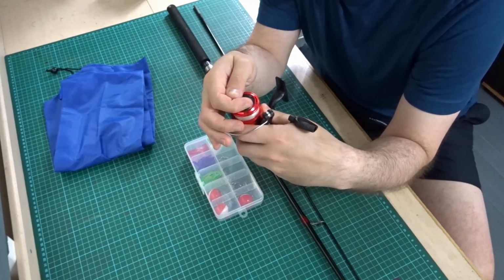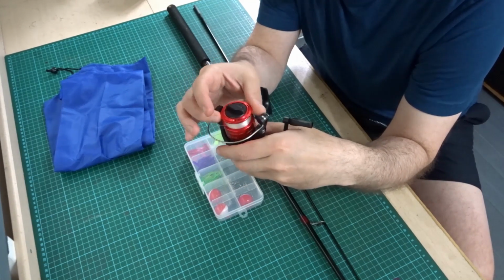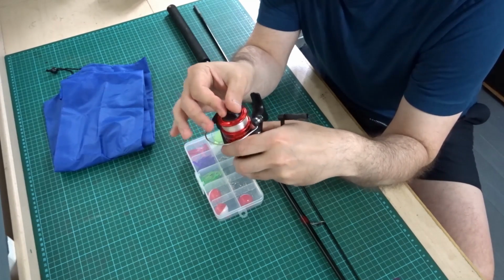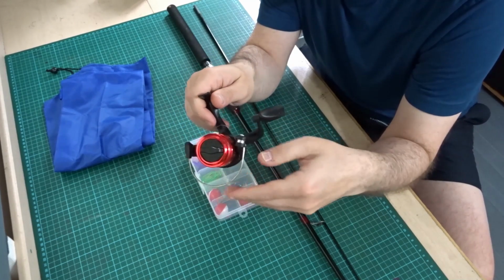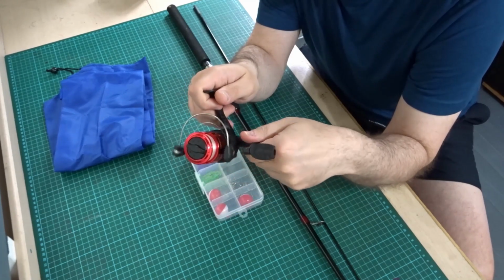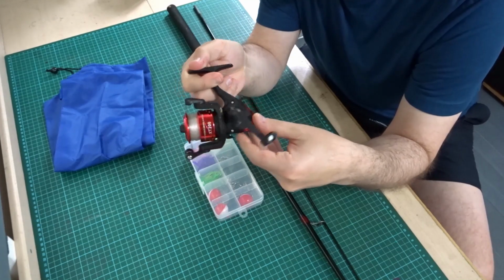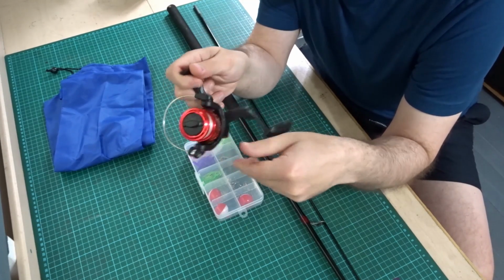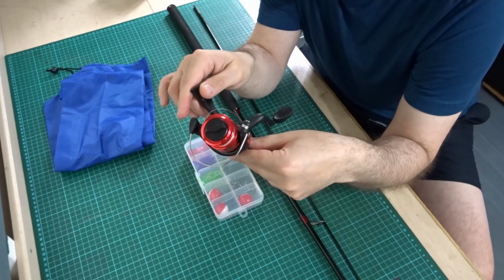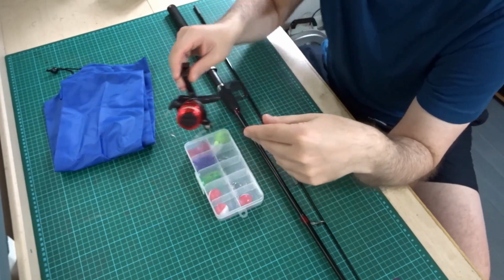The clutch here to adjust, it's almost non-existent. You've almost got no clutch or too much clutch. There's sort of not much adjustment there. It's frustrating to use. You can cast okay with it, but long term I wouldn't want to use this reel. It's a shame because it actually looks quite cool, but everything else works okay. The anti-reverse works, just got a really bad clutch, and the line is much too thick.